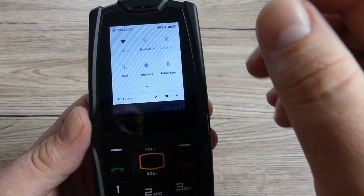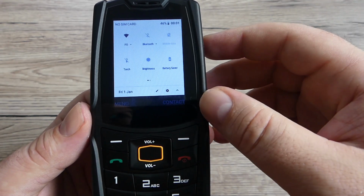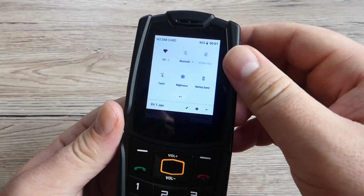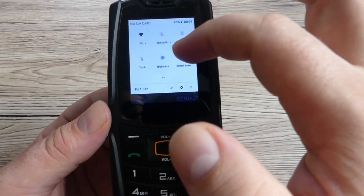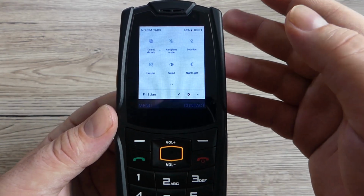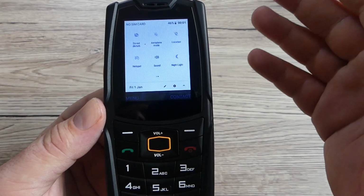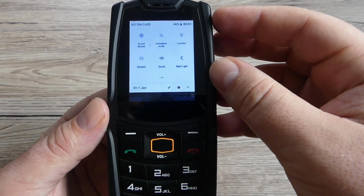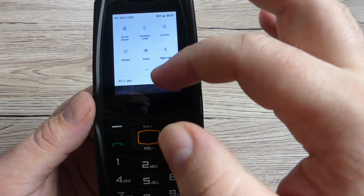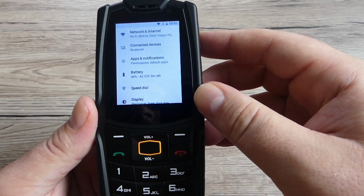version 4.2, mobile data. This is a 4G device, so you can attach 2 SIM cards and one is gonna use that 4G network. You got a torch right here on the top, also the brightness, battery saver, do not disturb mode, airplane mode. You got location, so you got GPS on this device. You can make a hotspot, so if you got a SIM card with 4G, you can give internet connection to other devices. You got the sound and the night light, and if you touch on these settings, you're gonna have access to the settings now.